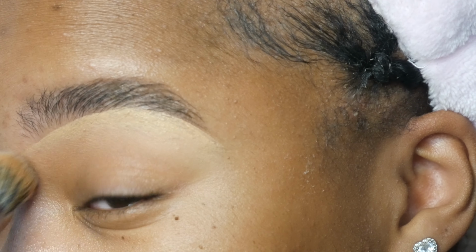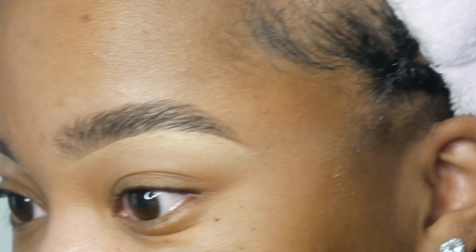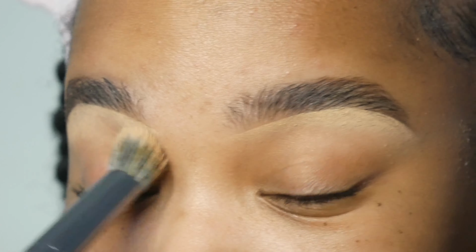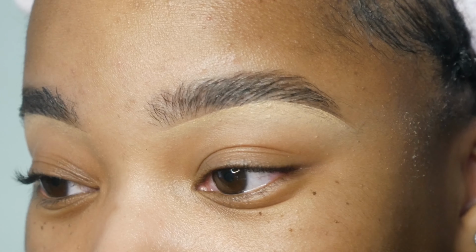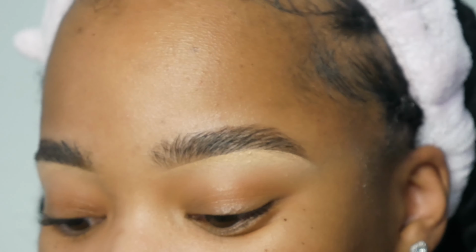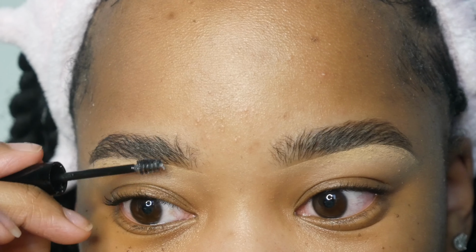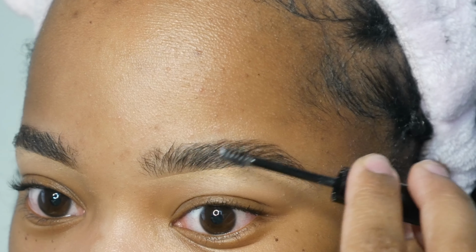I'm gonna look in my mirror, and it looks a lot brighter on camera than it is in real life, because in real life this is damn near, if not slightly lighter than, my original skin tone from a distance. Up front it looks really bright, but I promise you it's my skin tone, because in real life it looks really good. So that is it, and then I'm just gonna go in one more time with the brow glue, and make sure that any of the brow hairs that fell down or aren't sticking up anymore are in uniform, you feel me, in unison, in formation.